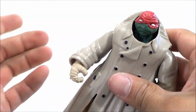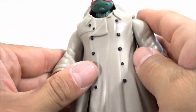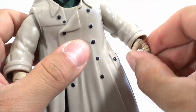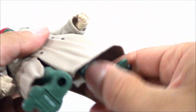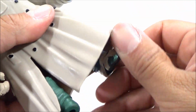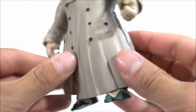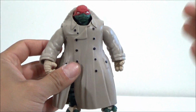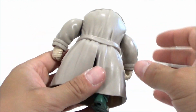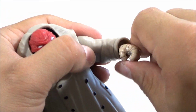Now, as far as your articulation goes on this guy, the head can rotate, arms do go in and out, forward and back, the wrist rotates, the legs do go in and out and forward and back. He's got the same articulation as the other one, like the bend in the knee, the lower leg rotation, and nothing in the foot, but you can't really mess with it too much because of the coat. But it still looks really cool. I actually really like this, and it'll be really cool for display purposes, but I really hope they do come out with all four versions of this figure. The wrists also do rotate. I don't know if I mentioned that.